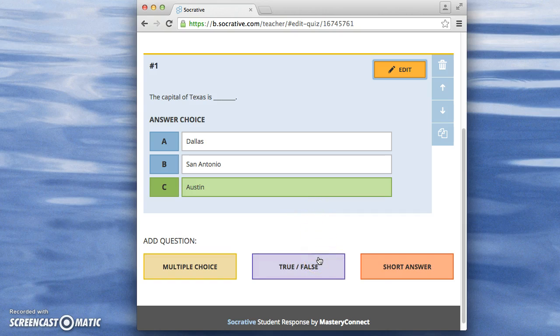You could pick a true, false. You could pick a short answer. The short answer I found my students really enjoy. They type in or text in their answer to a question. For example, what happens to the characters at the end of the story? Those are probably less likely to be for a grade because you don't want them to be able to see everybody's answer, but they love when I project this on the screen and then they can see their answers pop up. It's a lot of fun.